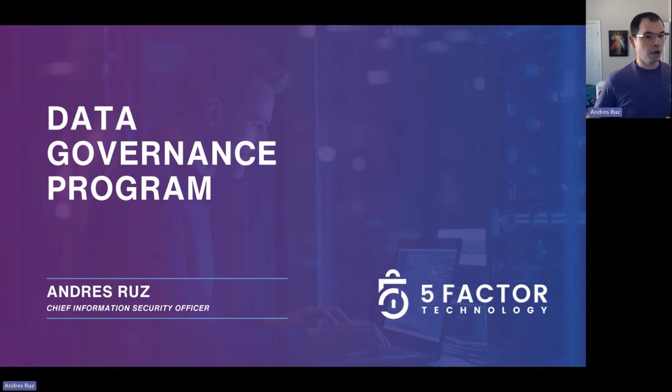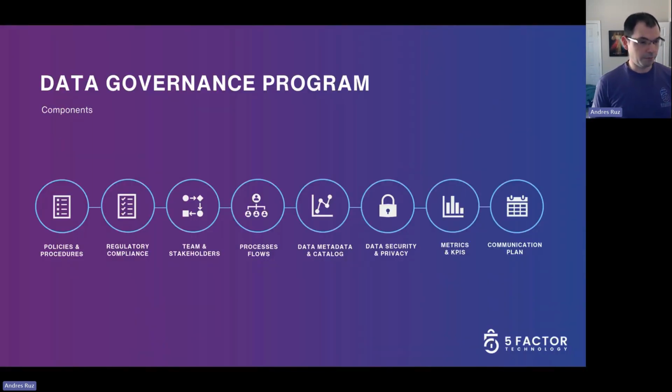One of the questions that we all get from some of the clients when we talk about data governance is, okay, so what do I have to have in my program? What are the essential elements for my program to be successful? We are incorporating this as an idea of what components your program should have. The first one is going to be your policies and procedures, explaining what the company is trying to achieve with this program, and then how they're going to implement it through processes and procedures for the teams to be successful in implementation.